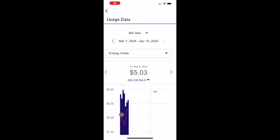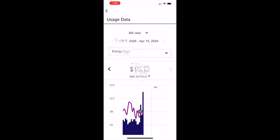So here's the energy cost within a 6-day span before the level 2 charger was installed. And as you can see, as the temperatures decreased, the cost increased because the furnace is running to keep the house warm, of course. And as the temperatures rise, the cost will decrease. So we're going to see what the level 2 charger does to these numbers with the same temperature variations. And we'll see our energy costs when the level 2 charger is in action. So let me show you guys that data right now.